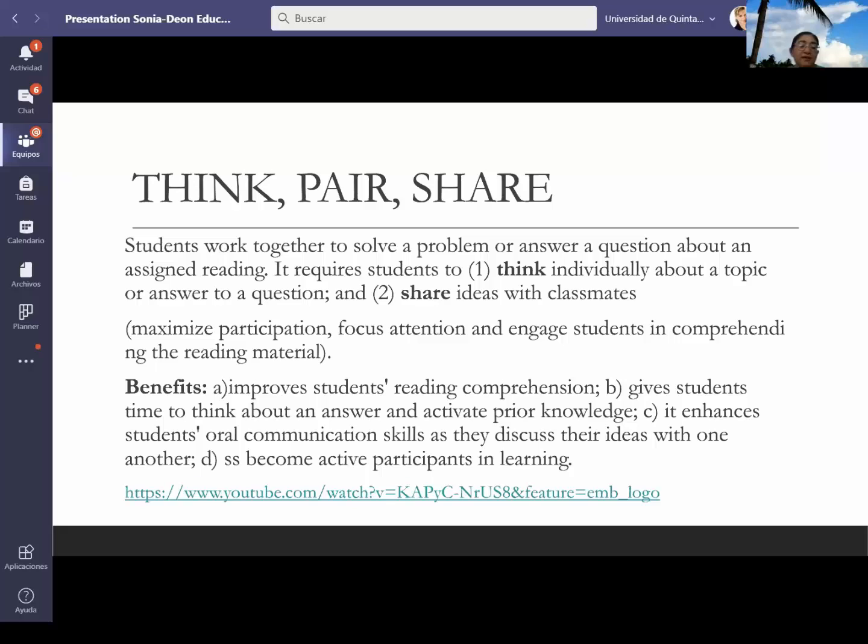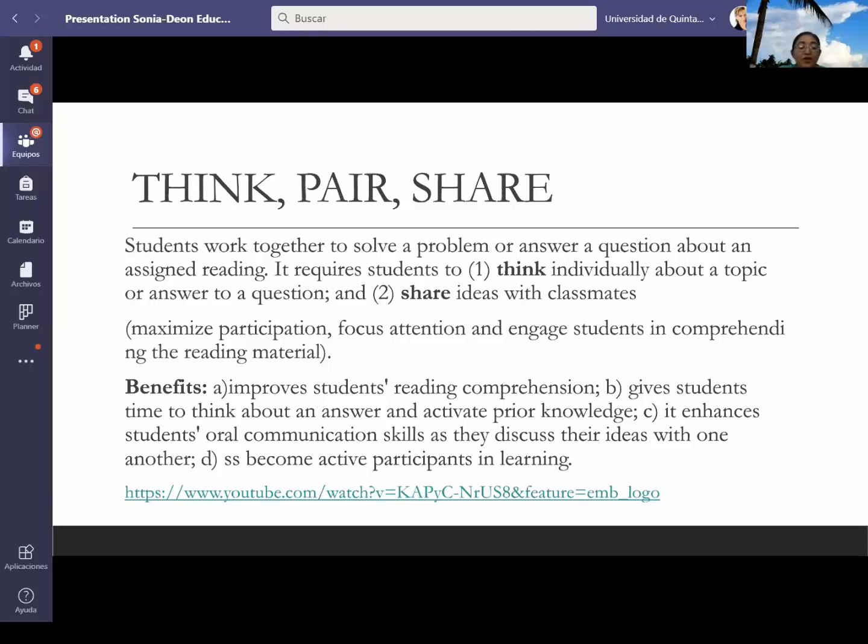How do we implement this think, pair, share? Okay, the first thing is that you need to pose a question or an issue or a scenario, okay? And of course, this issue or scenario has to involve a decision. Students have to make a decision. So you have to tell the students to think about what would be their response to this question, this scenario, this issue, okay? They don't really need to write it down, but I normally tell them to write it down, because then when they have to share, they forget. So you ask them to write it, okay? You should give them enough time to think.